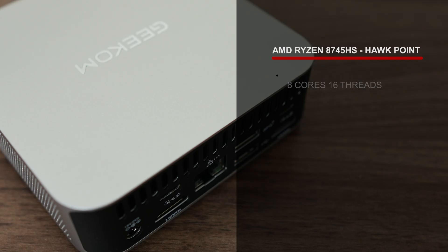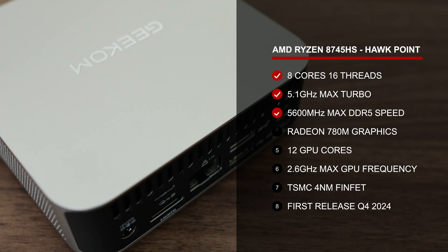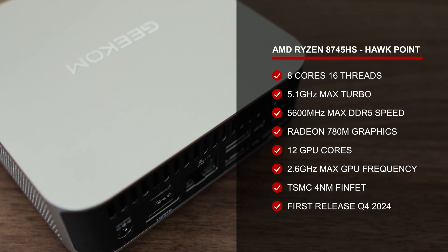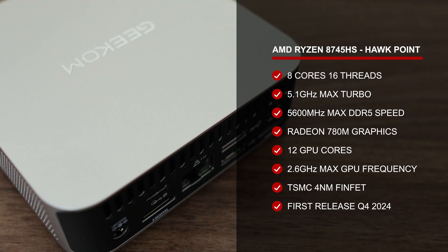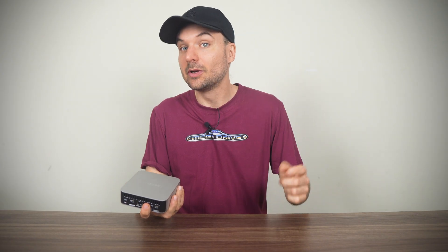The new A8 is pretty similar with the same core count and iGPU, but has lower clock speeds and is missing the Ryzen AI Engine NPU for AI-specific tasks, which at this low level isn't worth the silicon it takes up in the first place. But AI sells apparently. With a cut-down processor, you'd expect a lower price — and you'd be right.